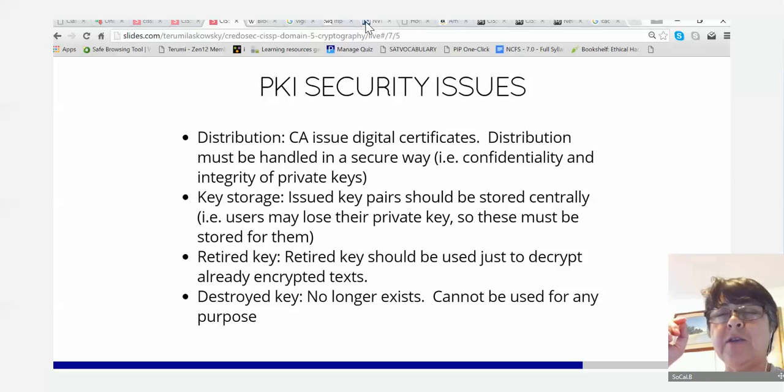Now let's talk about retire keys. All right, keys retire, really? So the keys then have expiration, right? I think on the TLS we did an example where we looked at the certificates, and there was an expiration to it. So it expires for many reasons. But one, if the certificate and the key pairs are out there for a long time, people may break into it, right? And of course, these CAs have to make money, so I'm sure that's why you have to update it every year. But once the certificate expires, the key expires with it, and a retired key should be used just to decrypt already encrypted text.